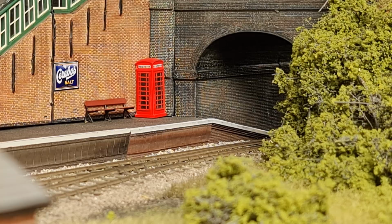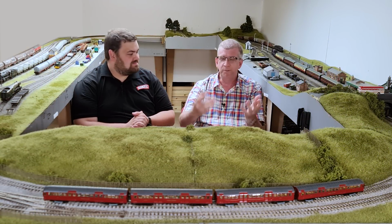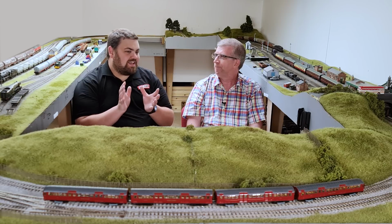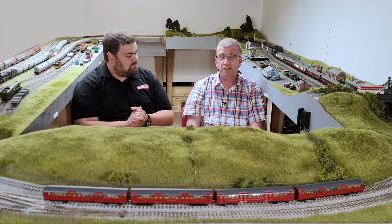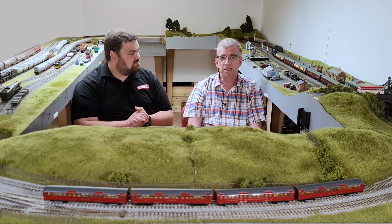It's dinky in comparison to a lot of the other models because of the very nature of it being underground stock, with the limitations that come with travelling on the underground in the deep tube, if you like. Historically, great. Underground sets have always been extremely collectible as well, I've noticed. Yeah, I mean the static ones do seem to have been very collectible over the years. You see very few of them left on the shelves.